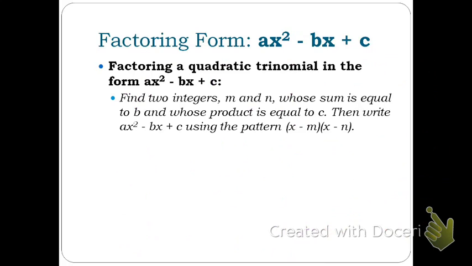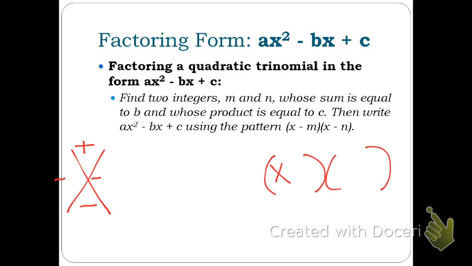In the second scenario, you will have a positive C value but a negative B value. In all of these cases, if you have positive over a negative, you expect your 2 factors to be negative. Therefore, the pattern of your factored form will be your variable minus your M and your N value. You solve them the same way as the ones before. The only difference is both the terms will be negative.